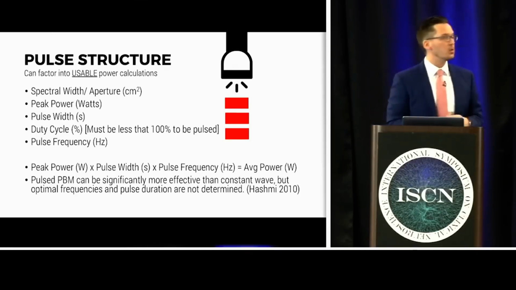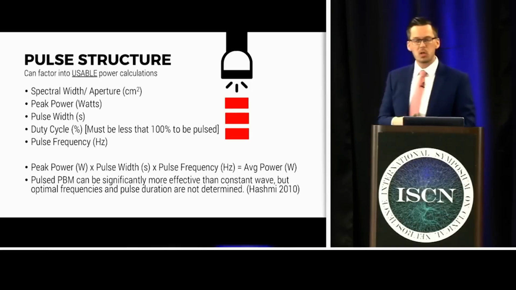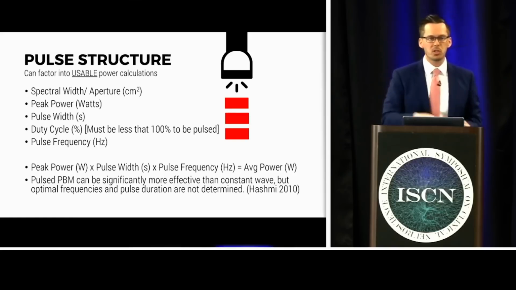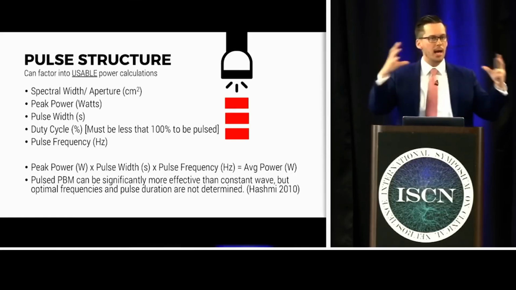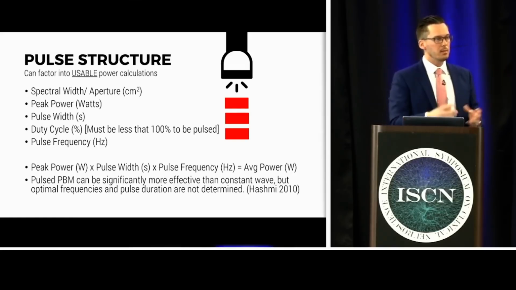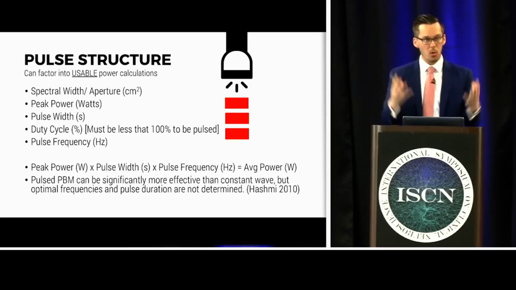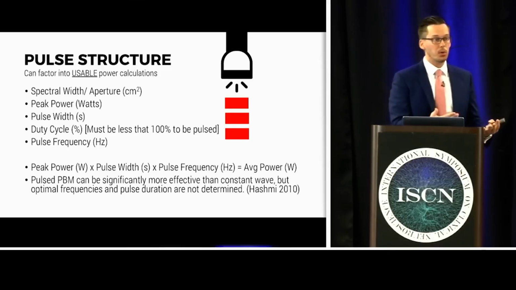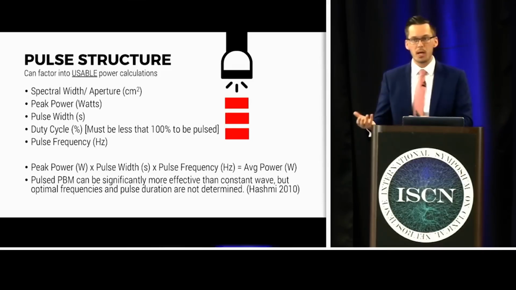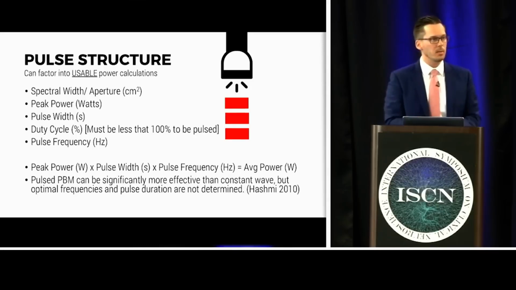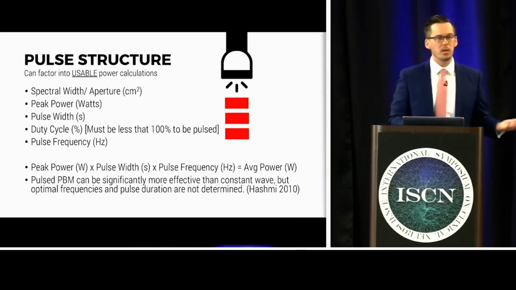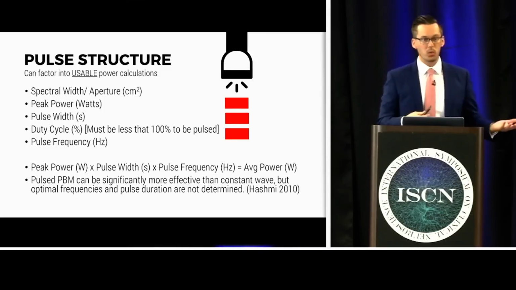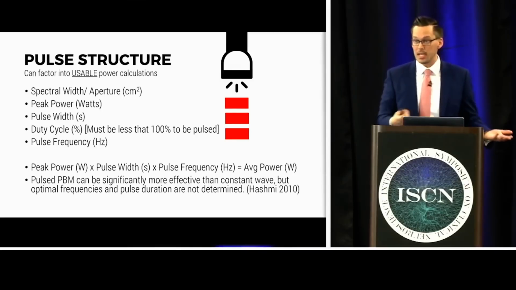But some of the things that we need to really consider in calculations are what's called spectral width. It's just, in camera terminology, the aperture, or also with your pupils, it's the aperture. How wide is the actual light? Because the wider it is, the more it's going to affect the surface. And a lot of these calculations are in milliwatts per centimeter squared. So you want to ask them, well, how big is the beam? If you're telling me it's 1,000 watts per millimeter squared, and the light is only a nanometer thick, that's a really, what? Low-powered light source.